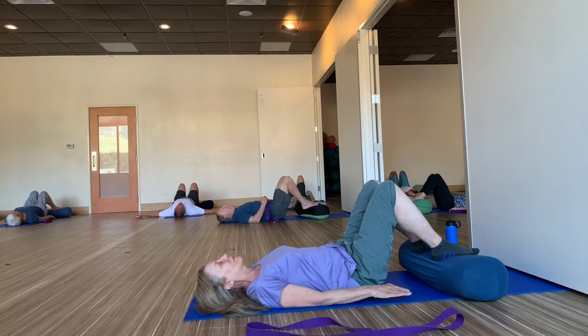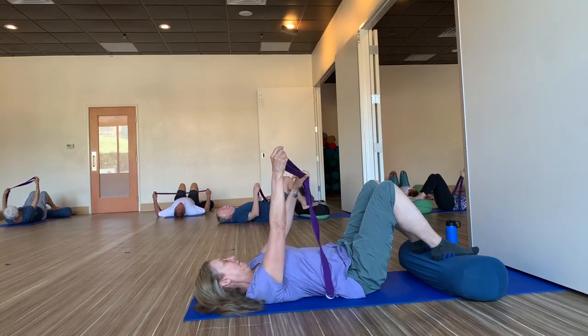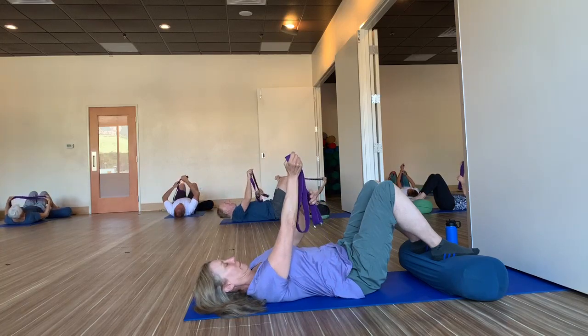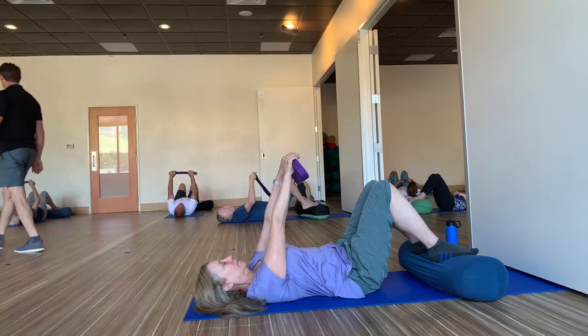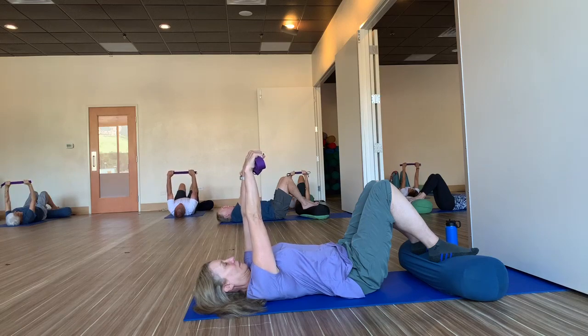Okay, find your strap, open your strap up, fold it in half twice. Hold it overhand up toward the ceiling, shoulder width apart. Let's fold it in half again. There. All right. And firm your grip, your thumbs and your fingers.